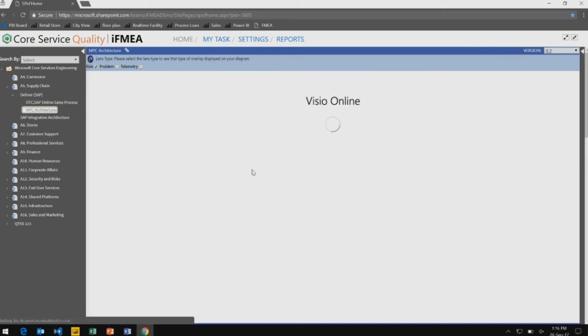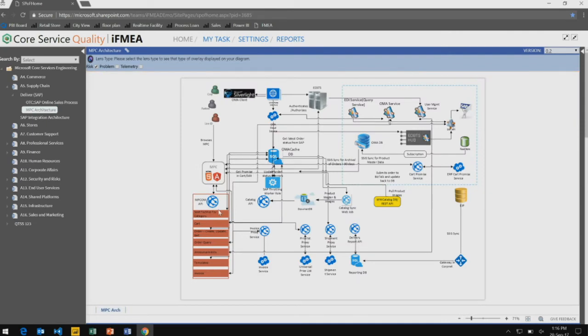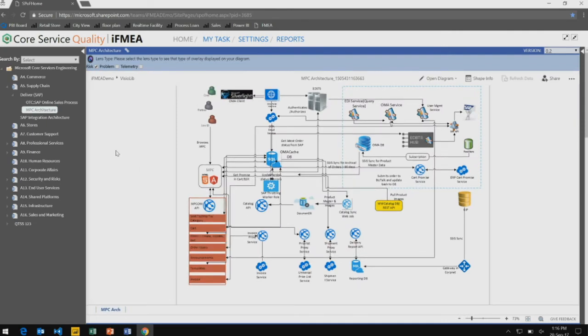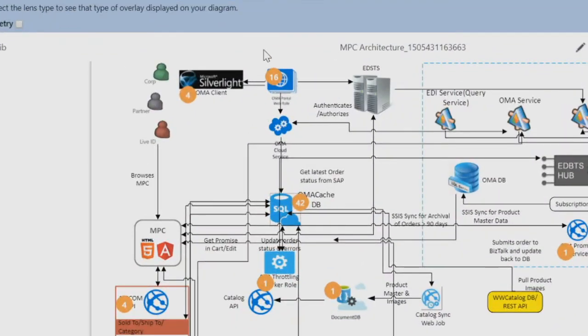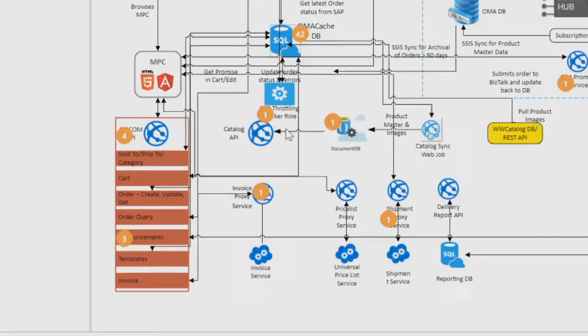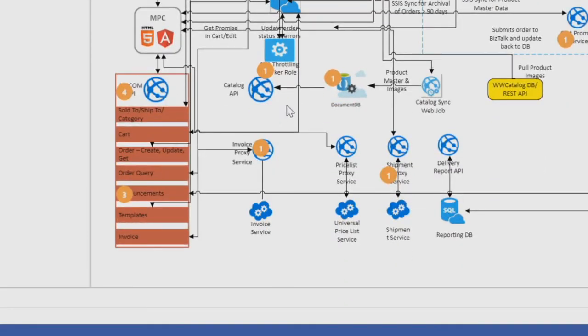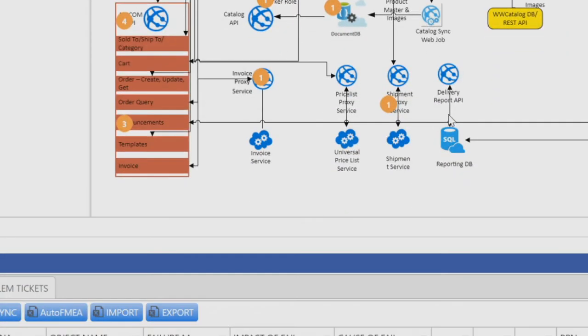So let me go back to the architecture diagram. You'll see these call-outs over here. Each of these are possible incidents that they have seen at these components of their architecture.